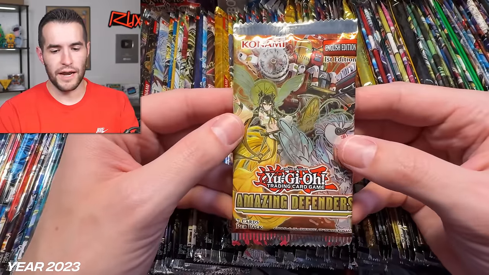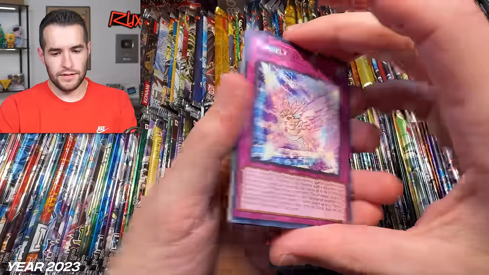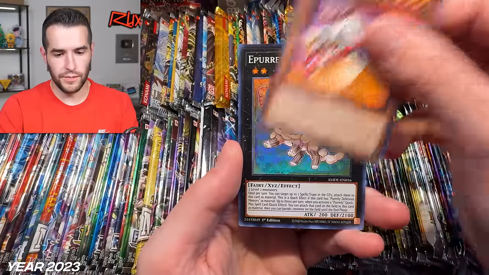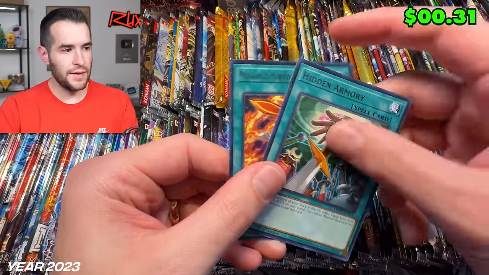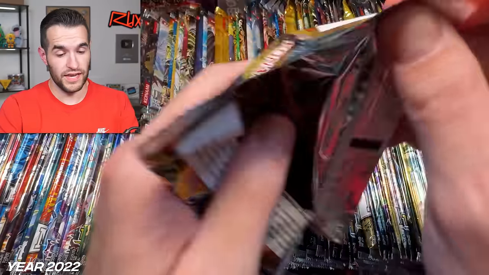Amazing Defenders. This might have been the first set of 2023. I'm pretty sure it was. Let's do two from the back. We have rares. We have Rhoda. I would take a Rhoda in a collector's rare. That'd be cool. E-Pearly Plump. He's a little plumpy. He's a little E-Pearly. Nothing too crazy. Let's open this Crystal Revenge because inside there are 10 potential Starlights.